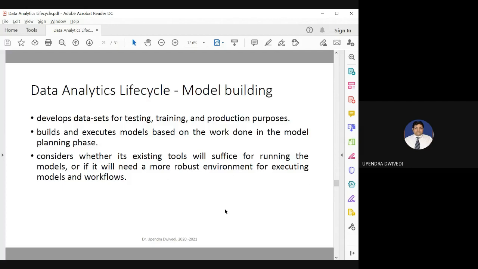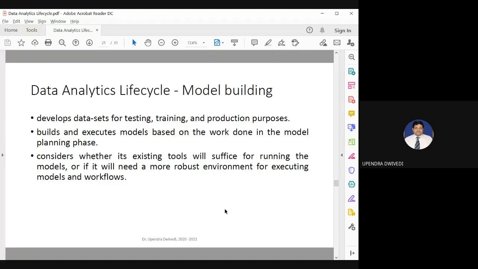So you will provide the data as a feed to your model, and your model will train on that. But is your model working or correctly predicting based on that training data set? For that, you will require a testing data set. So a testing data set will also be required for that, and so on.